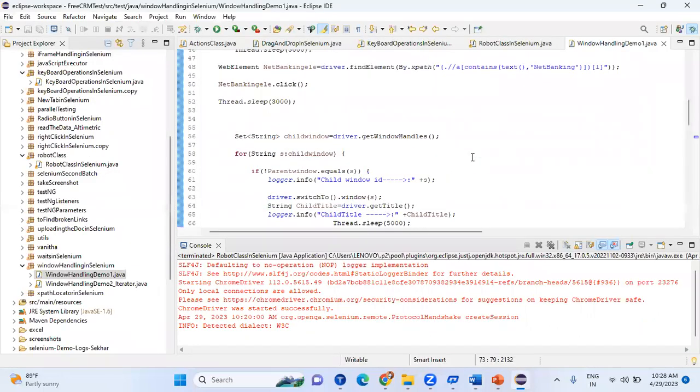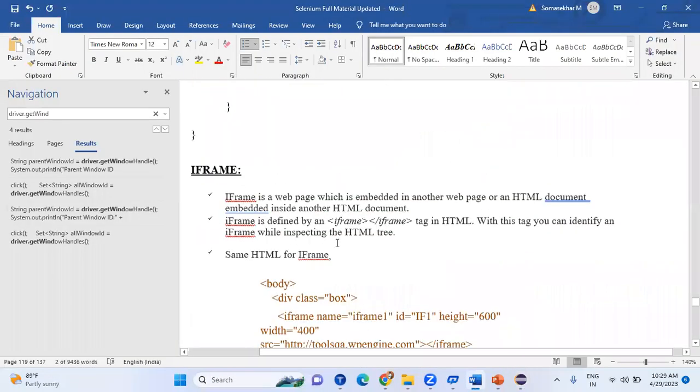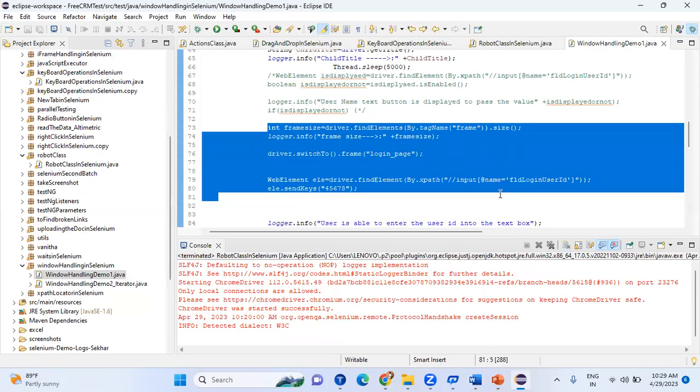Okay, I'm trying to verify something. But there is a frame inside that page actually. Let me explain the frames as well, so that two concepts will be completed. Because without the frame concept, we cannot enter into that particular frame and perform something inside it.